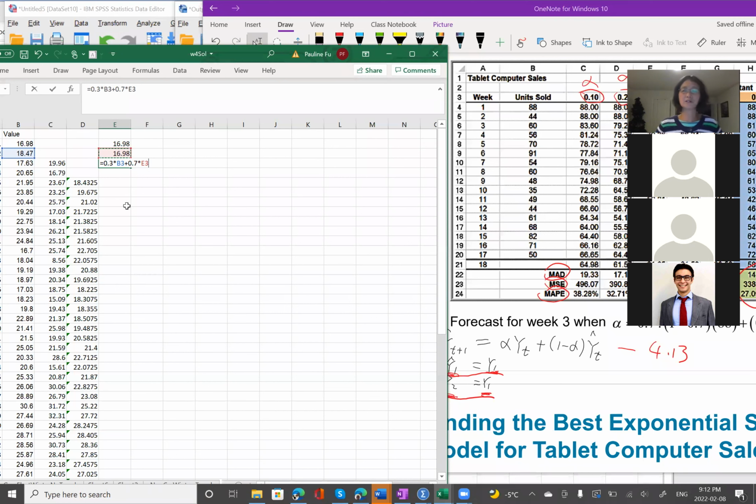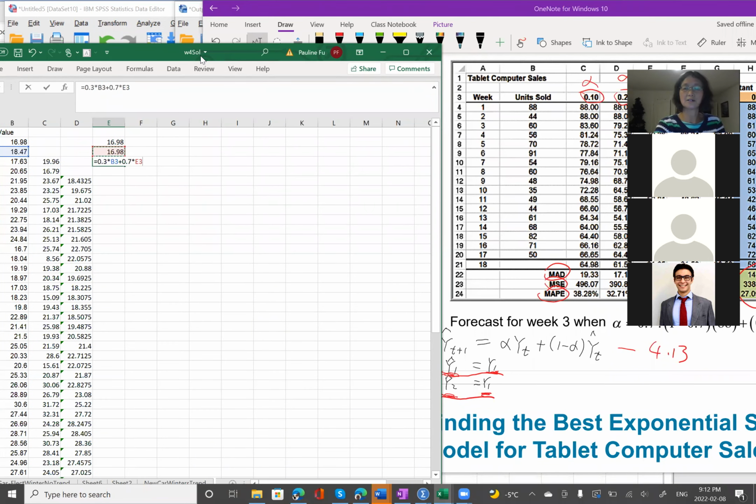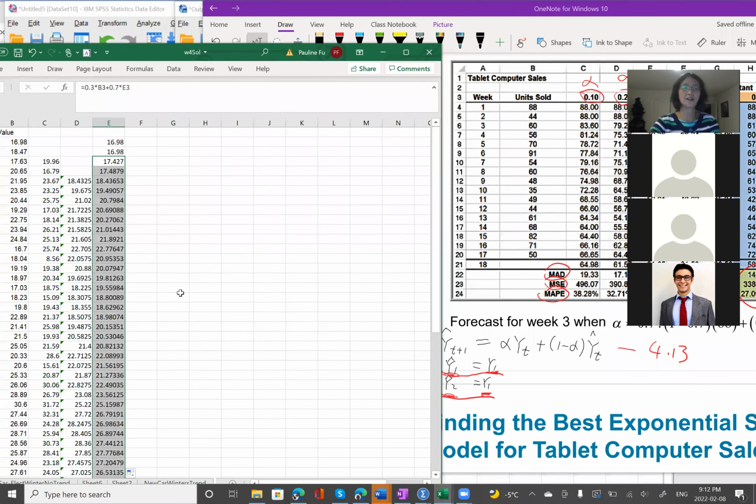I pause for a moment so that you can compare the formula in Excel with the formula from the textbook here: y hat t plus 1 equals alpha times yt plus 1 minus alpha times y hat t. Thank you for asking. Any other questions? When you press enter, you then just copy the formula. If you cannot double click, you just drag it down. That's it. That is your forecast.